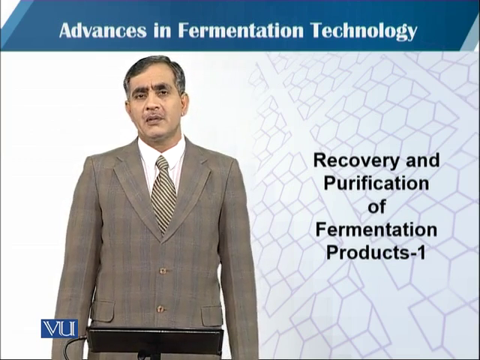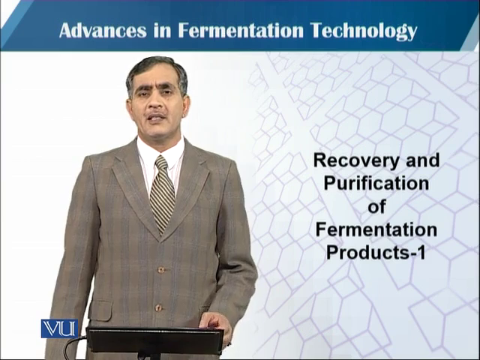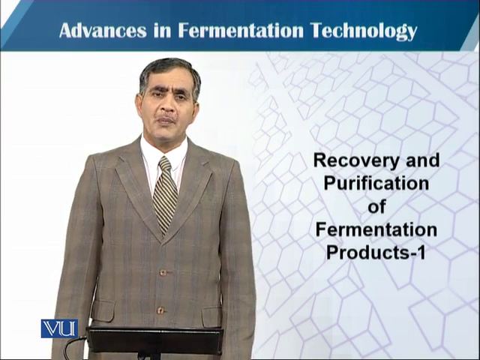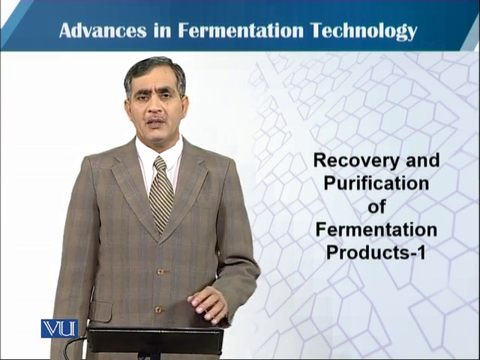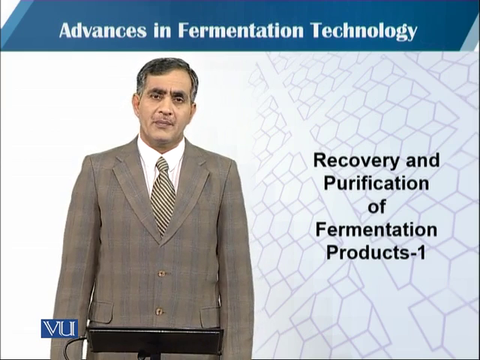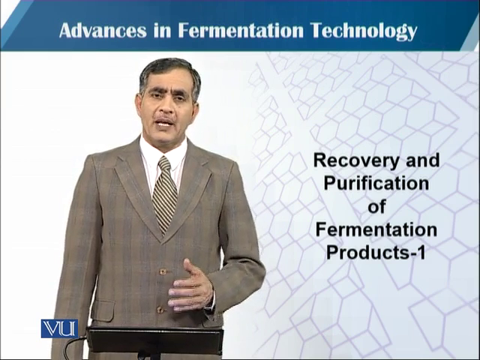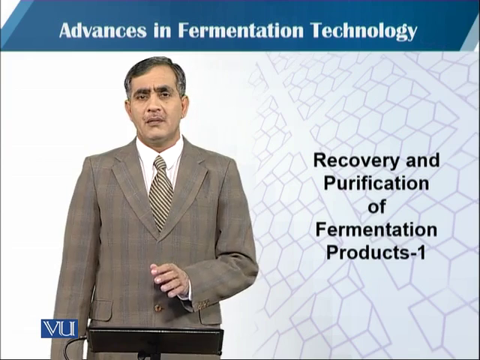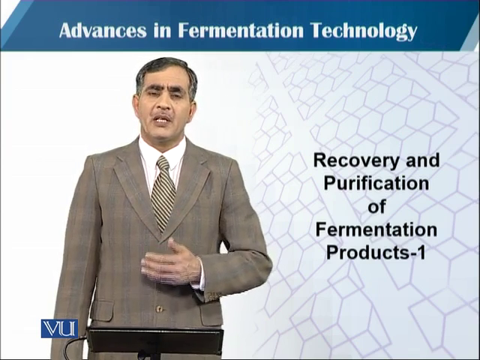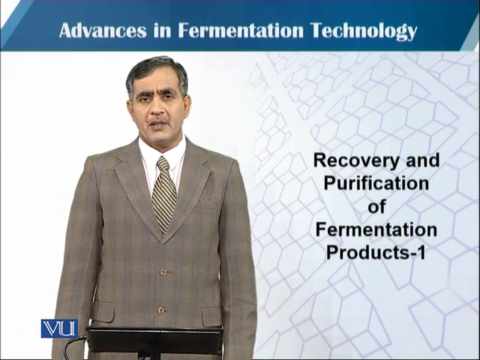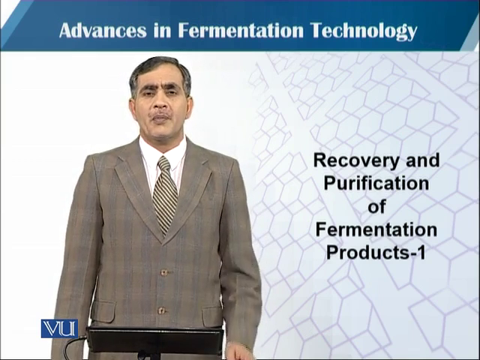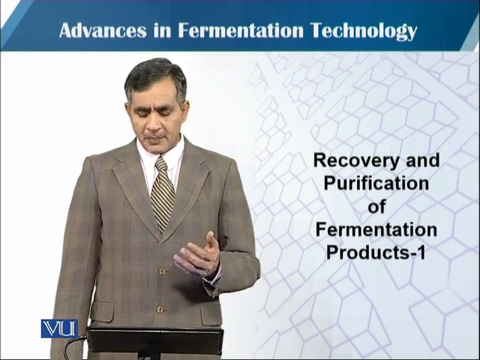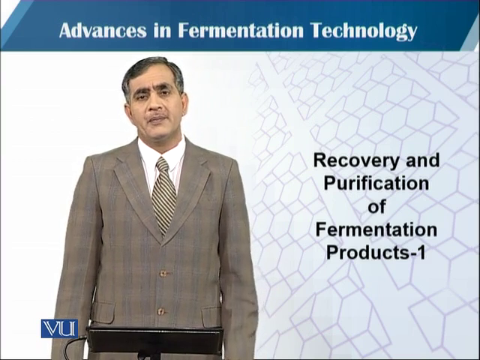in our previous modules, that this whole process comprises two major steps. The first one is known as the upstreaming process, and the second one is known as the downstreaming process. In the upstreaming process, as we know, we start from the stock culture up to the production vessel, in which we culture and then produce any product. As for the downstreaming process, that comprises the recovery and the purification of the product.